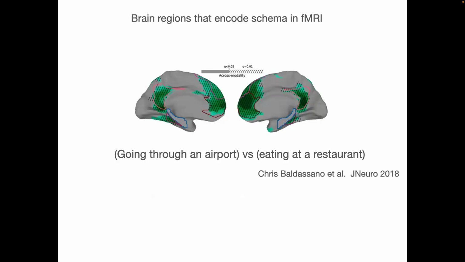Well, here's one of my favorite schema tasks in humans. This is just comparing scenarios in fMRI where people are going to a restaurant versus going through an airport. The pattern similarity looks similar for all the airport scenes, even though all the details are different, and similar for all the restaurant scenes, even though all the restaurants are different. Same kinds of regions that we're talking about with narrative control, etc., if you're trying to understand a story. So we're going to try to find a part of the mouse brain that's a bit like that. I know that's a tough ask, but we'll get as close as we can. Cool.